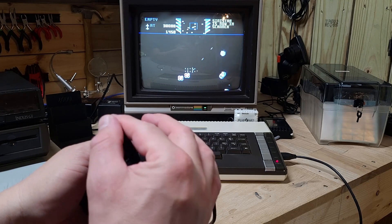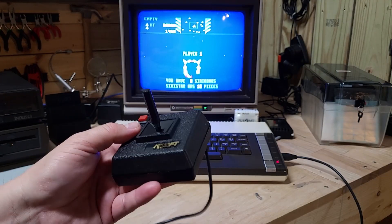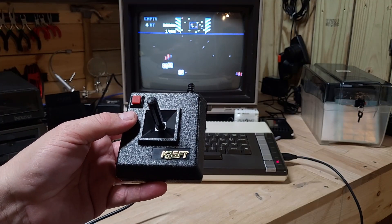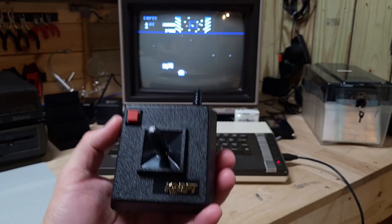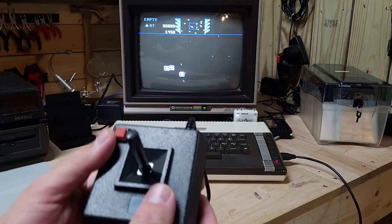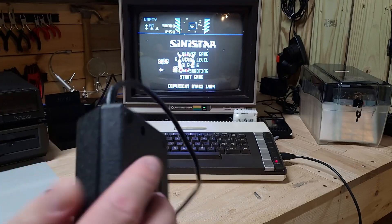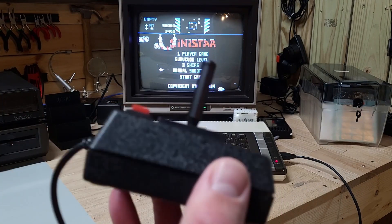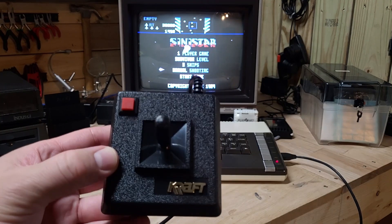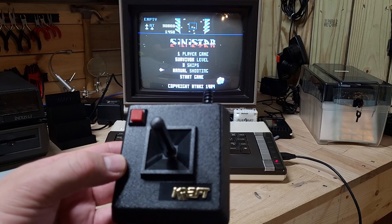Hope you enjoyed this video. It's a very short video, but it gives you a good look at a game controller for the Atari from the early 80s that was very simple but very useful and efficient in gameplay. What was cool was the quick switch from a four mode to an eight mode, and it's a very nice light and simple design. Can't beat it. Thanks again for watching, and don't forget — keep your gaming passion from the past alive by living it today. Take care everyone.